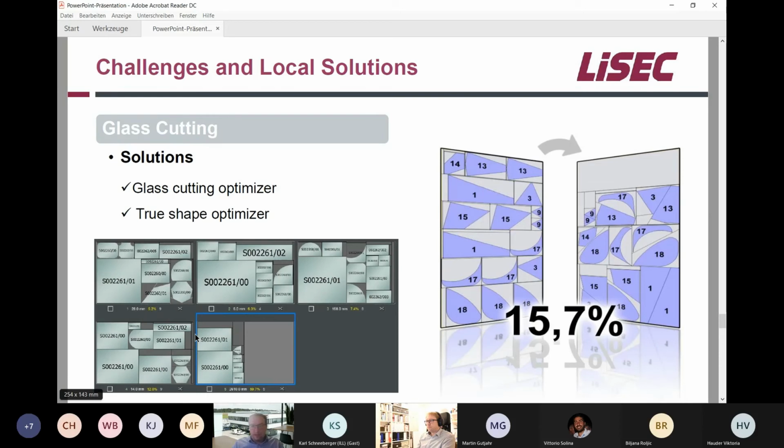What we also have is a so-called true shape optimizer. That means in the glass industry, everything that is rectangular can be treated rather easily. It can be cut rather easily, broken out rather easily. Everything that is not rectangular adds an extra burden of manual breaking and additional trim cuts required to be able to break such a shape. And we have implemented an algorithm where, years ago, all such shapes had to be cut out from a rectangle, and inside of that rectangle, we always had only one of the good shapes for the order items, and our algorithm is capable of nesting arbitrary shapes into rather optimal rectangles to reduce the wastage, like you see on the right-hand side.